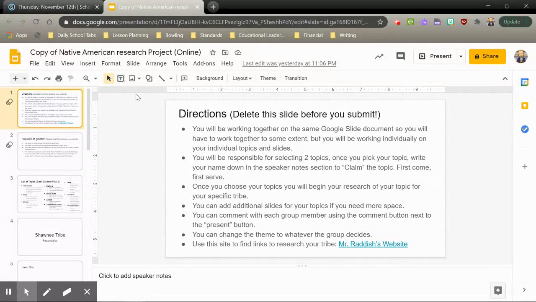So anyways, let's go through the directions as quickly as possible here, so I don't take up too much of your time today. Obviously this is the slideshow you will be submitting, but notice I put a "delete this slide before you submit" portion on here. So let's say the project is done, okay? And you guys have these few slides here.